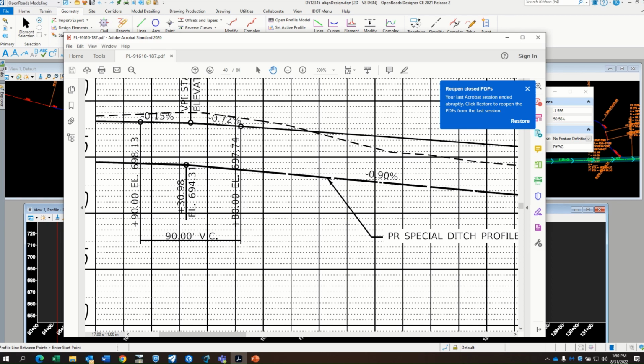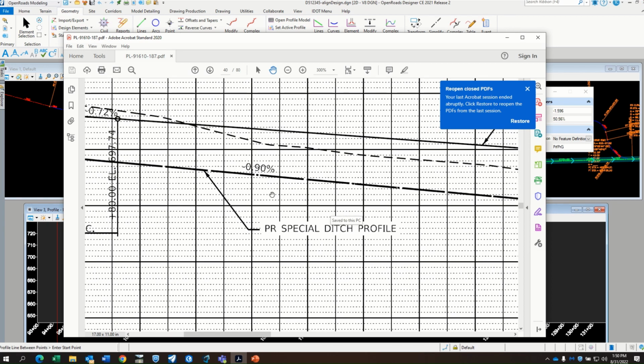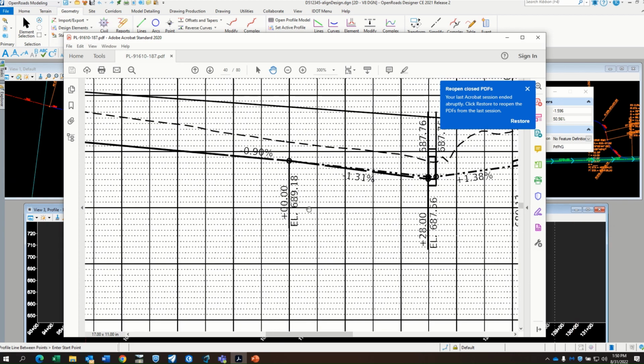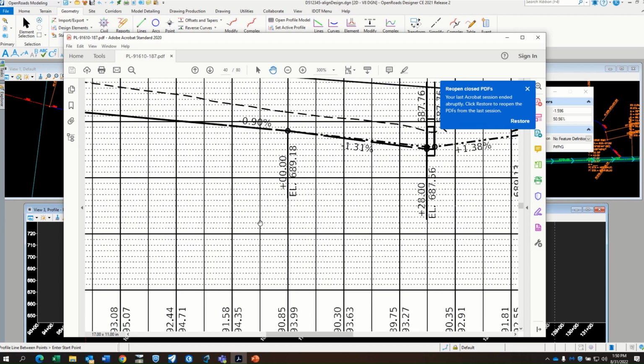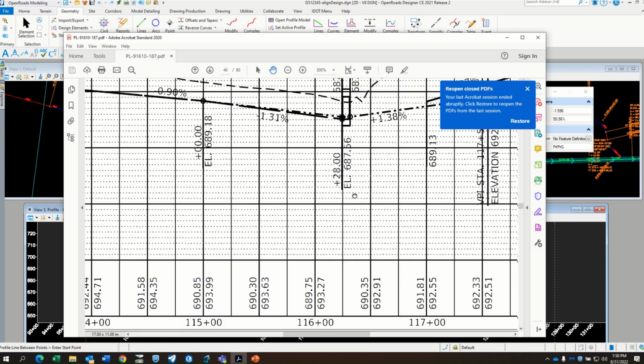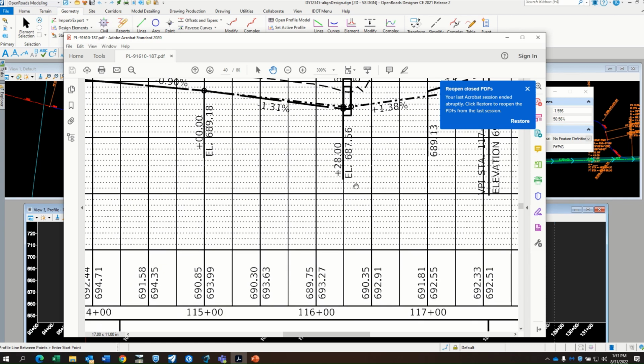And then we'll continue from there. We'll switch to a negative 0.9% over to station 115. And then that breaks to a negative 1.31% down to 116 plus 28. I think we'll just go with that.